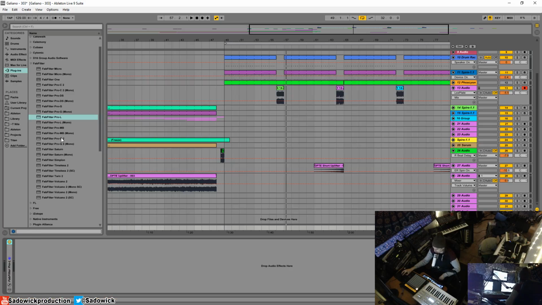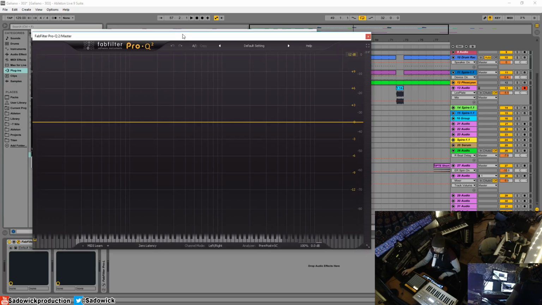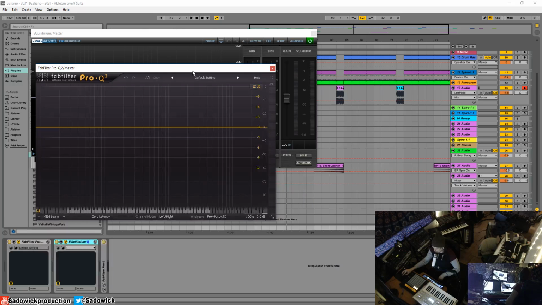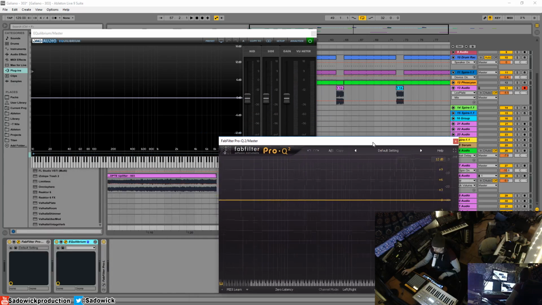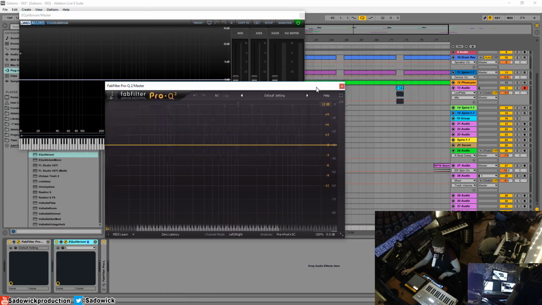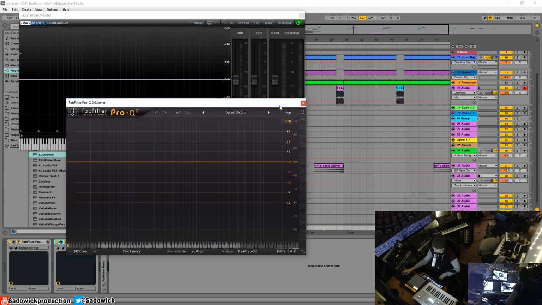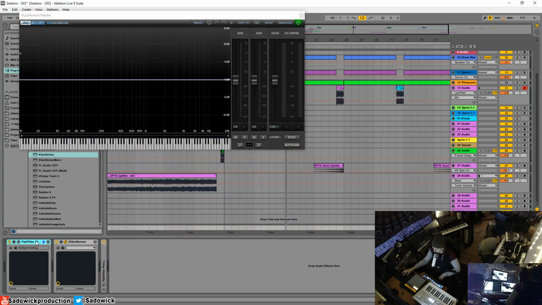So let's start out with EQing. There are two choices, in my opinion, for a mastering style EQ. The two choices currently, and they change a lot, are Pro-Q by FabFilter and Equilibrium by DMG Audio. These are two kind of similar friends here. They both are, I guess, the gold standard of mastering. So we're going to be using those. You can use either one, but it's mostly about grabbing stuff and repairing things.